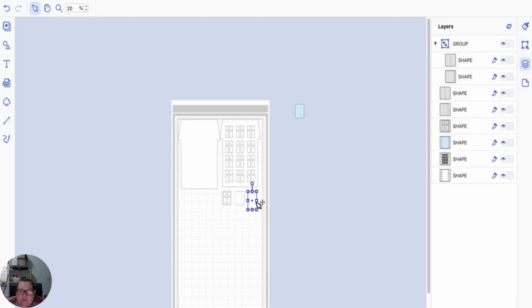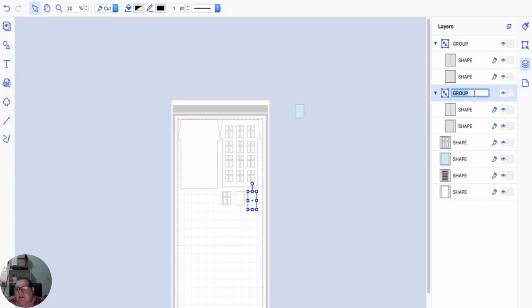Same with the window one. You can see there, hold Shift on a Mac, and then group those two together.